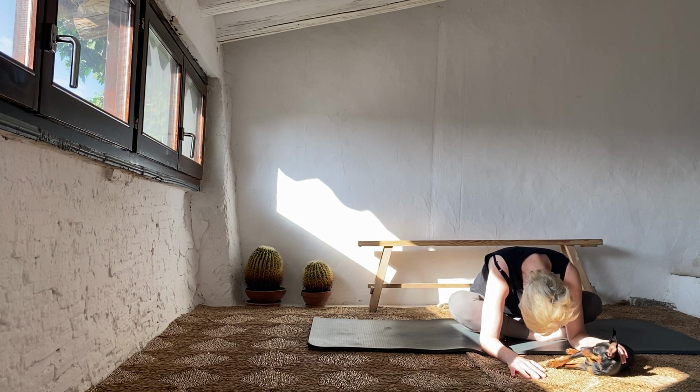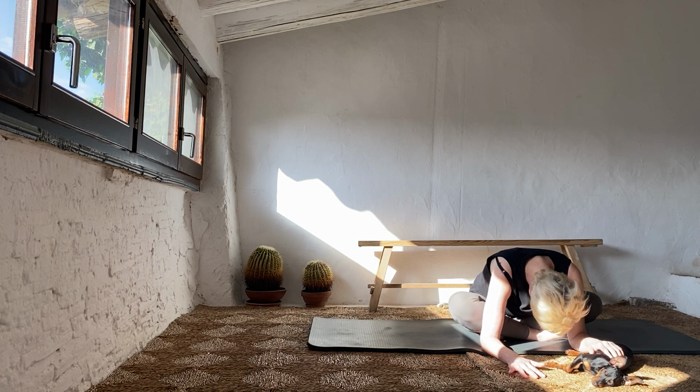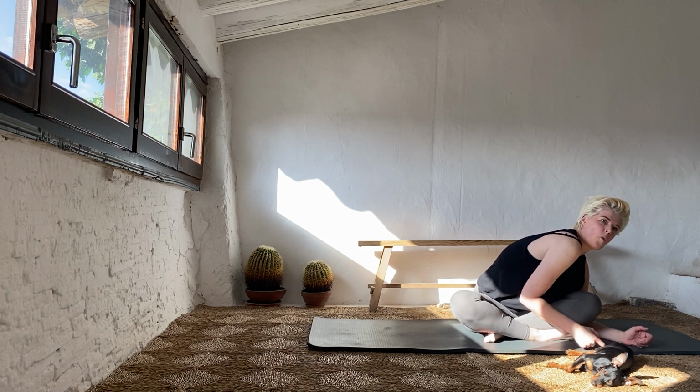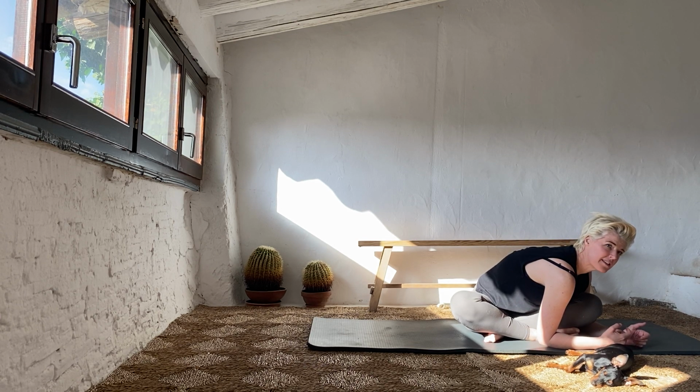Take a deep breath in. And out. And in. And out. Creep across to the legs. You've got one elbow on one side of the leg, the other elbow on the other side of the leg. The elbow that's in the center, weight it down. That's the one you want to draw down. That's the one that you're going to feel that extra little fascia stretch with if you pull it down towards the floor.